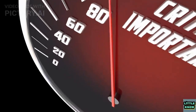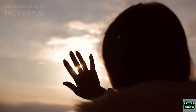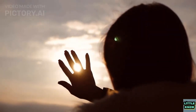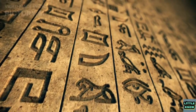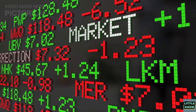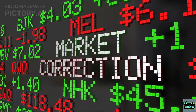Let's start our journey in ancient times, when people first realized the importance of measuring time. One of the earliest devices for measuring time was the sundial, which used the shadow cast by the sun to indicate the time of day. Sundials were used by the ancient Egyptians, Babylonians, and Greeks, among others. However, sundials had some limitations, as they were only accurate during daylight hours and required frequent adjustment for seasonal variations.